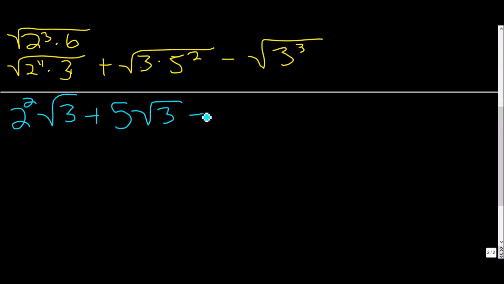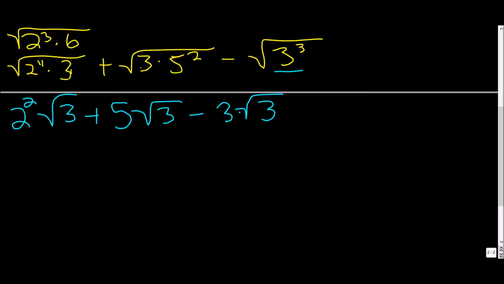And now this one is interesting. I have 3 cubed. So I can take out 2 of them to make a regular 3, but I'm still stuck with one of the 3s on the inside. So that has to be left. We can only take out 2s at a time. Each set of 2 we take out becomes a 1 on the outside. We don't want to take out 3, because then it would just be 3 halves on the outside.